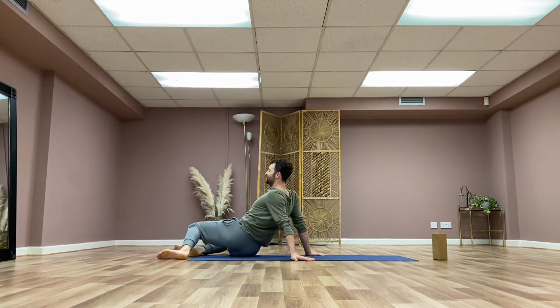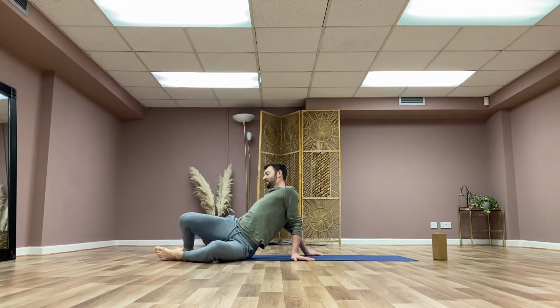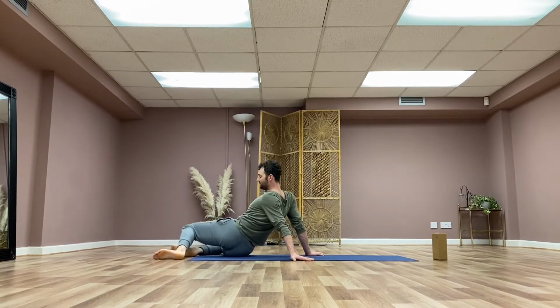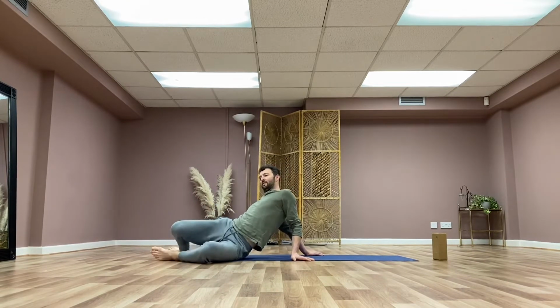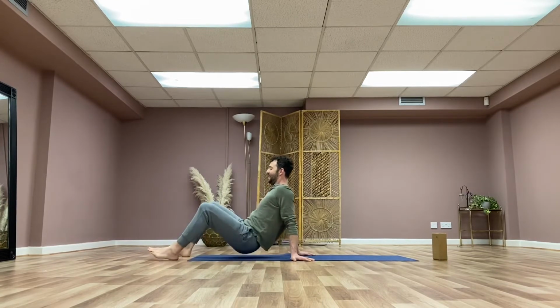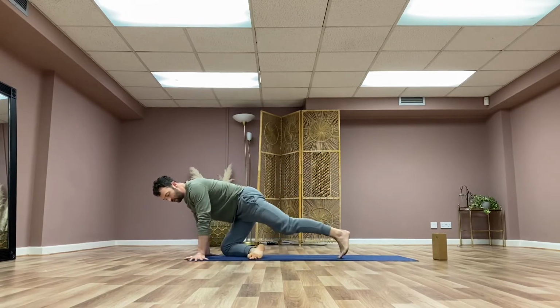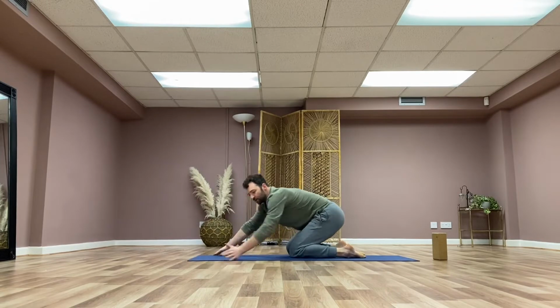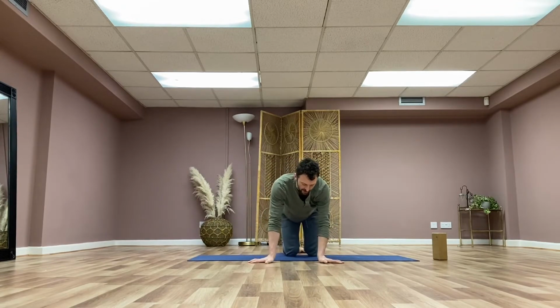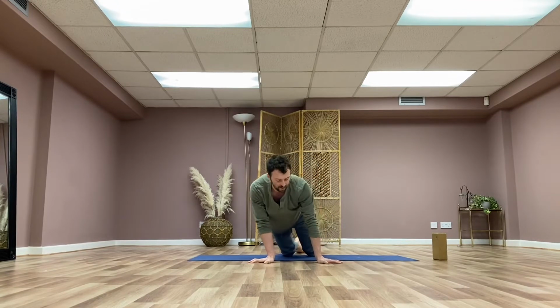Couple of times, nice and gentle, drop onto the edges of the feet. Keep your hands on the floor. Good, and then bringing your hands forward, just to warm up the wrists a bit more here, turn your hands out, and we'll start to figure of eight around the fingertips. And then reverse directions.